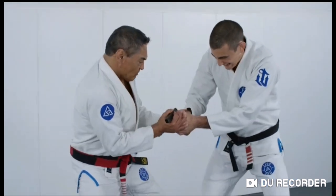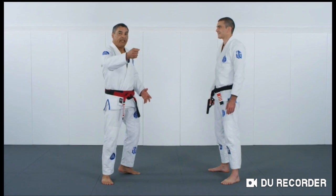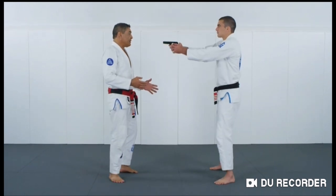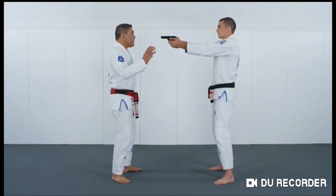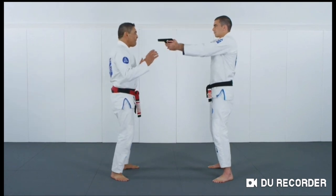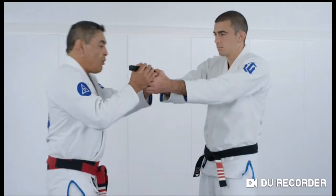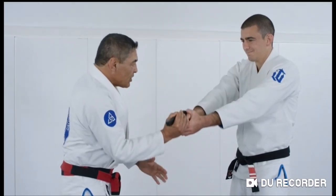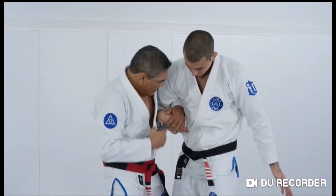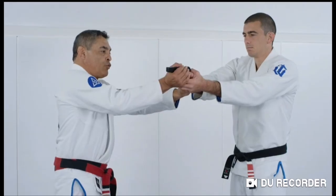Hickson actually goes to the side of the gun because Pedro is not grabbing him by the jacket, so he goes into more detail on how to push away the gun. You need years of training and to drill this relentlessly. He pushes the gun away and retracts his head at the same time, then goes in and grabs the barrel — which is crucial because you control the line of fire — and then goes into the arm holding the gun. Very much like Maeda, he goes to his side, lowers the hand controlling the gun, and finishes with a wrist lock. Overhooking the tricep is very important because that's what controls the arm, and pushing the barrel down keeps you safe.